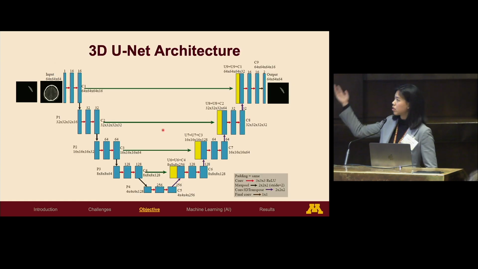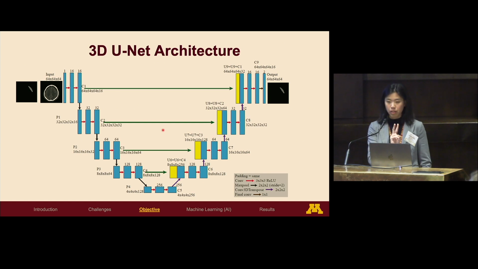So let's break down this 3D UNet architecture. The 3D UNet consists of two main parts, the encoder part and the decoder part. The encoder is responsible for downsampling the input volume while learning increasingly abstract features. In simpler terms, as the input data is passed through multiple layers in the encoder, we're progressively reducing the size of the volume but increasing the depth of the analysis. This captures high-level context, essential for distinguishing the hematoma from surrounding brain structures.